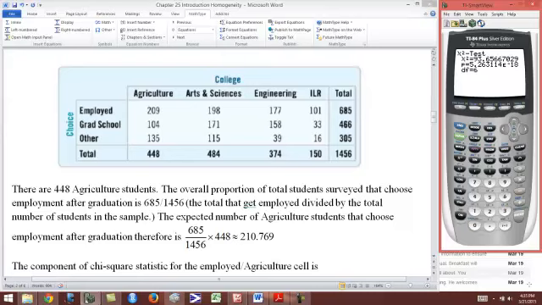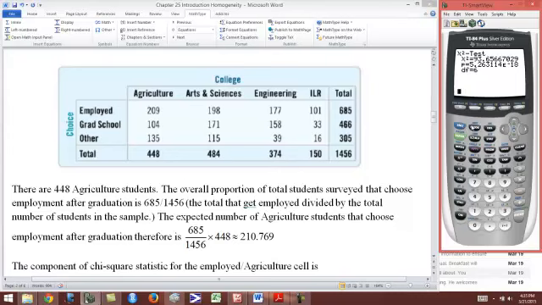So this is far, far, far to the right of the mean. And you can see the p-value is effectively 0: 5.26 times 10 to the negative 18th. In other words, point, and then write 17 zeros, and then 526. And there is your p-value. Okay, so you can see we're going to reject the null.